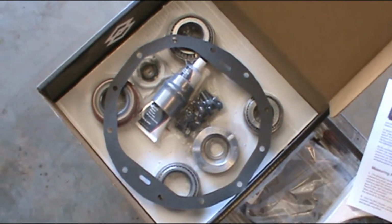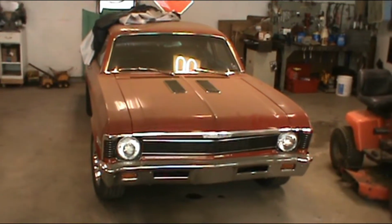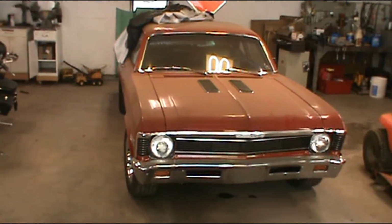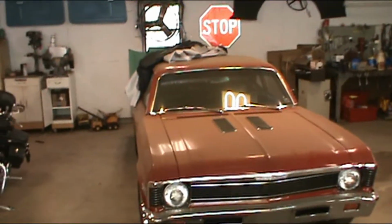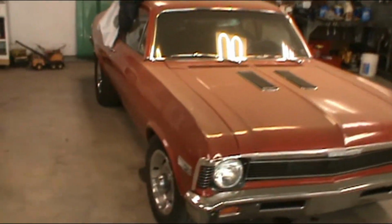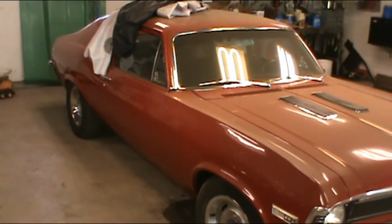But alright, let's get this thing up and get it torn apart. I am not going to bore you with those details about how I pull the wheels and brakes off because quite frankly they're kind of vehicle specific, so I might jump ahead. I'll probably jump ahead right to where I have the diff cover off and explain to you what I got going on.